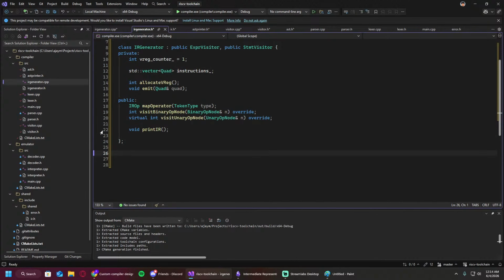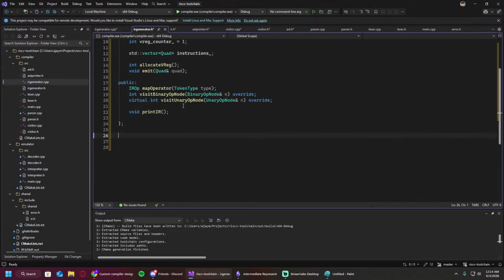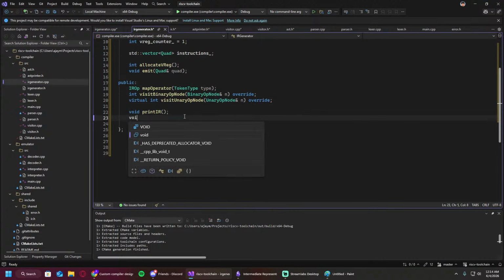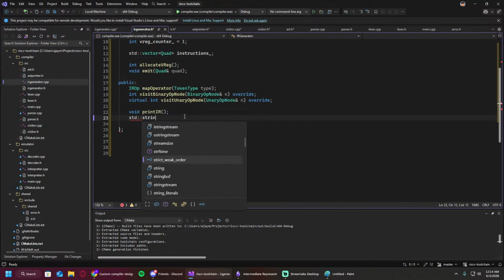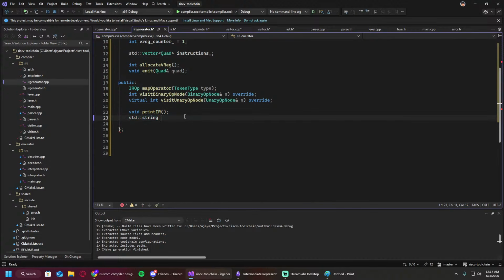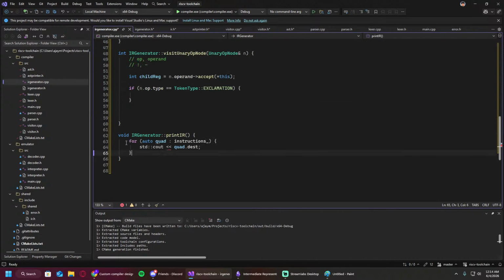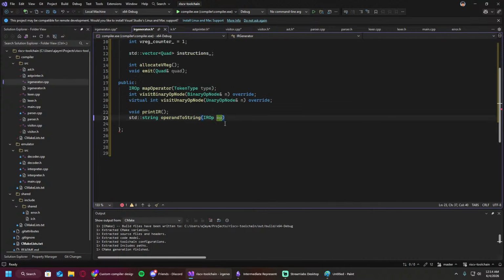We can say, we'll say operand to string. Basically taking in our IROP that we had back here. Or no, it should be not IROP, that's for operator.